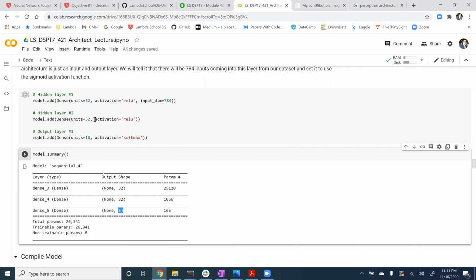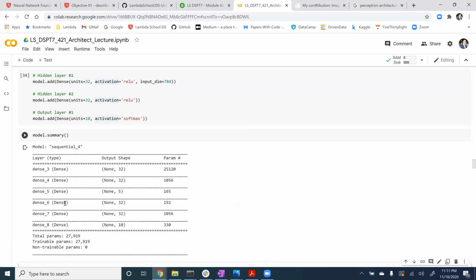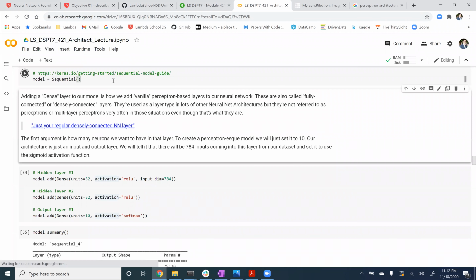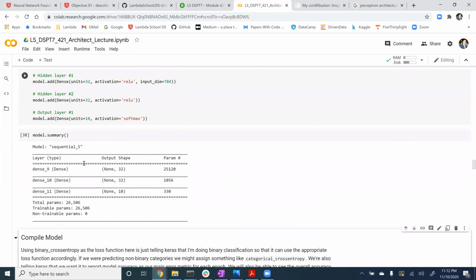So remember, I ran this cell already. If I run it again, all I'm doing is appending to the sequential model. Each time you instantiate this model object, initially it's empty, and then as you add layers, it'll continue to add layers until you compile and fit. So when I had a 5 here and was playing around with it, I didn't want that. If I rerun this cell, it's going to create a new empty sequential model, and when I run this, it'll have just those 3 layers with the right dimensions that I want.